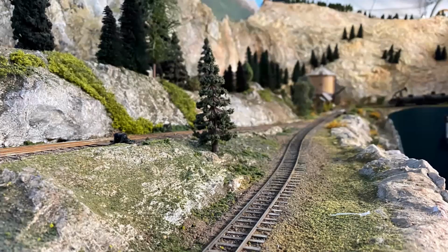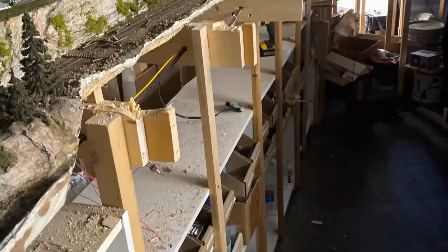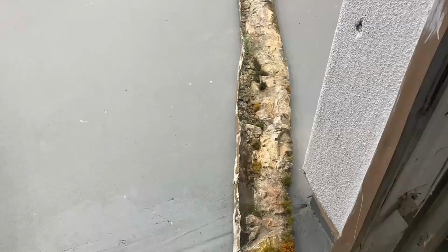So I got thinking one day, I don't really need that creek. So I grabbed the Sawzall, cut that out, moved everything back, gained about 8 inches or so. This is the piece I cut out of there. So if you guys have your railroads and you have an issue with it, don't be afraid to change it. It's model railroading, and nothing works the first time. Just do what you've got to do to fix it.